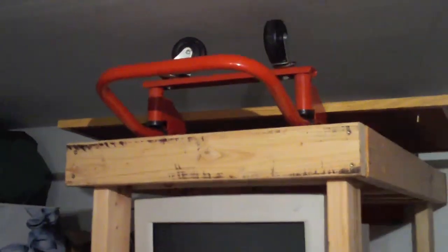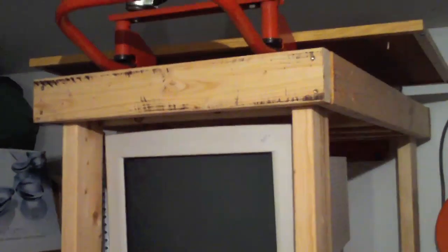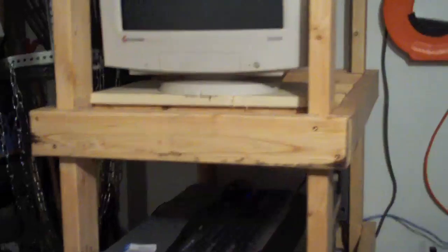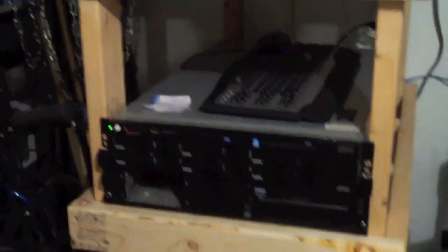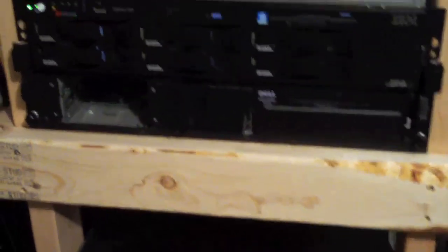Starting at the top here, I've got some stuff stacked on top right now because I need to clean out the garage a little bit. Basically I've got one section at the top there, and you can see that it is kind of framed out with 2x4s inside. I've got the monitor on the top here, then we go down and there's a shelf — same setup as up top — and then I've got my IBM X Series 345 going on the top. This server underneath here isn't running currently.